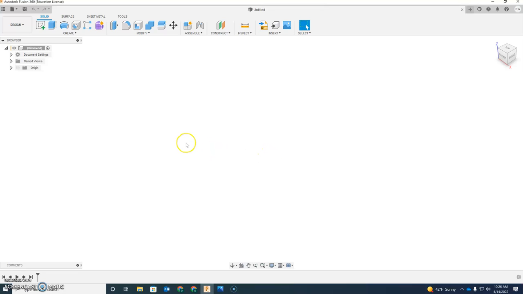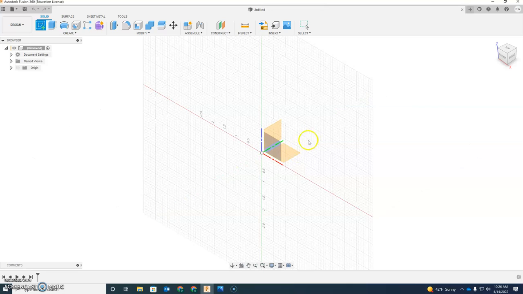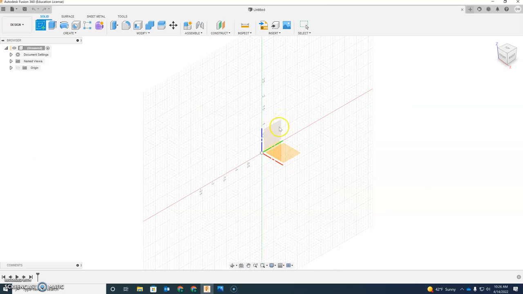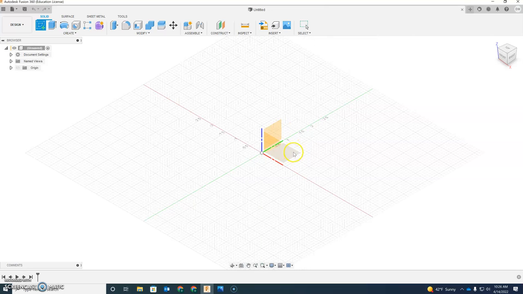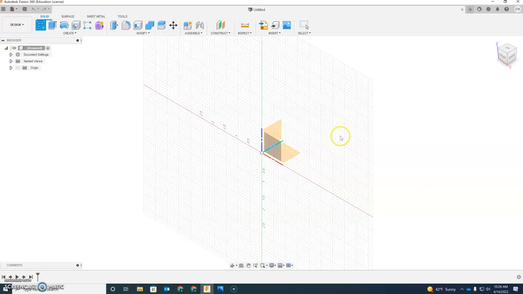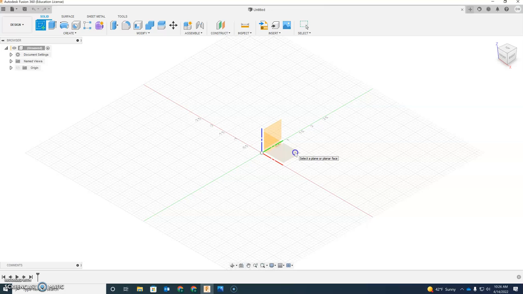All right, so we're going to go ahead and start on the drawing. So we're going to come up here. The first thing you do is in this top left corner, which is Create Sketch. So we're going to click on that, Create Sketch. And you're going to create the sketch. These are showing the different planes. This is your front plane. This is your right side plane. And this is your top plane. We're going to start the drawing in the top plane. So you're going to click on that plane right there to start your drawing out. Notice the highlights and click.